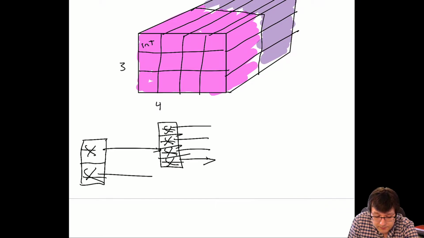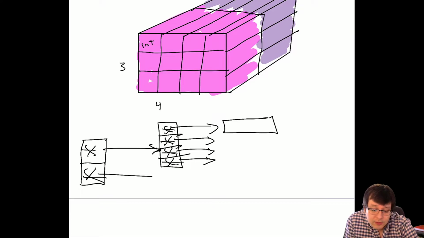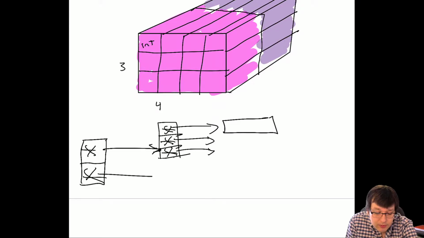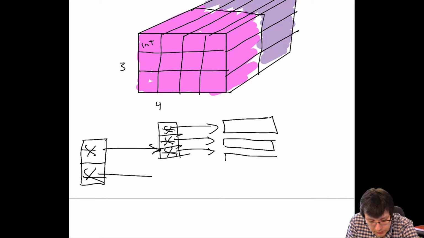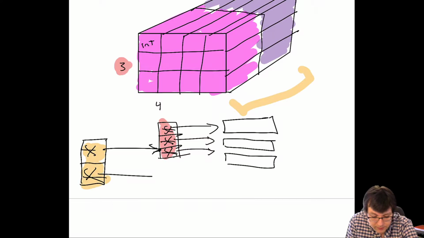4 pointers. And those pointers are going to hold the individual rows, which are going to be, oh, sorry, there's 3 of them. Apologies. Technically you do it this way too, but I want to do 3 by 4 just because it's less drawing. So there's 3 pointers, because there's 3 of these here, so let me color code. 3 and 3. And then 2 here for 2 here. And then finally, green, let's do green. This one's going to represent these. Okay, so there's going to be 4 of them.